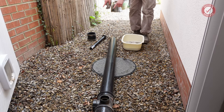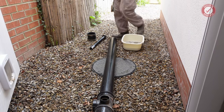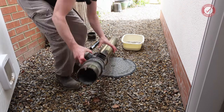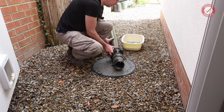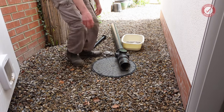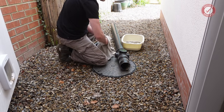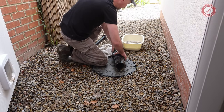So these pipes are all cleaned up, ready to reconnect. This pipe, the only bit I now need of this is the long bit. All of this can go. My hands are too slippy. I need a towel. Let's see if we can get this off.